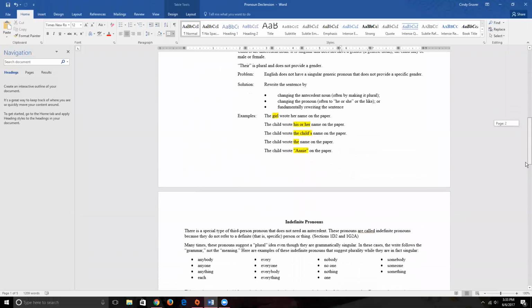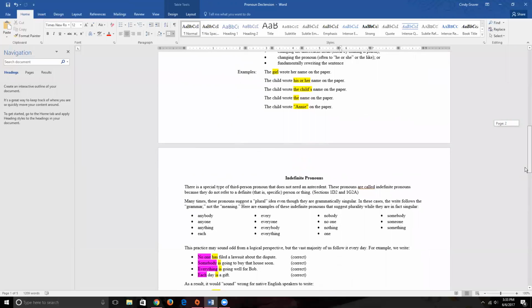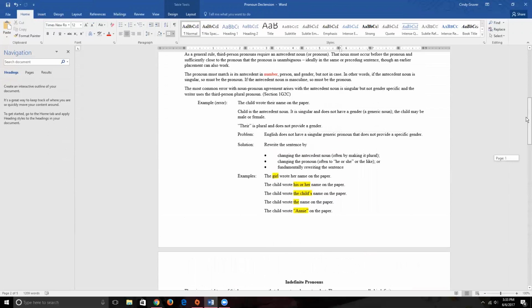Well, someone or everyone doesn't have a gender. I mean, each person in that category has a gender. There will be some men who are part of that universal everyone. There are some women who are part of that universal everyone. Usually when we say that term, we're referring to human beings, so we wouldn't have any non-gendered items. But that universe will include males and females.